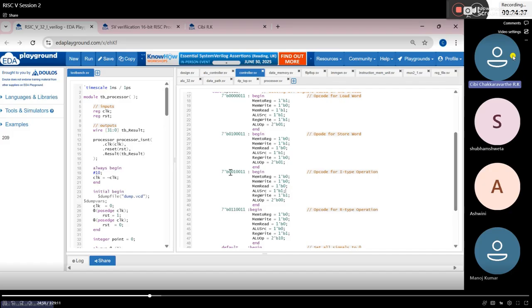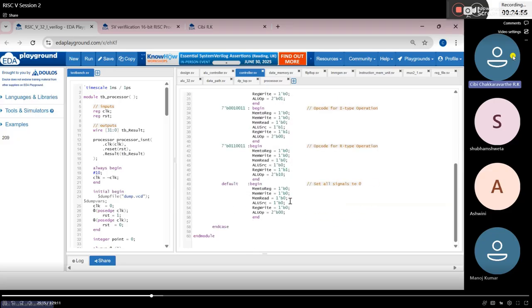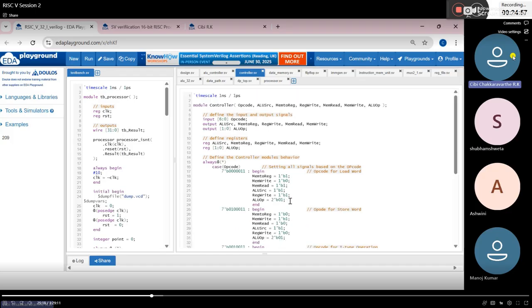Okay. So for that, each opcode will have its own instruction. Actually, an opcode is also like an instruction only. But once we enter into a particular opcode, it will contain instructions like this. This is what the controller is. Controller, in the sense, we all know, no? It will control, for this opcode, which instructions and operations should be done and which operation should not be done. Like that, it will control. This is what the controller is.